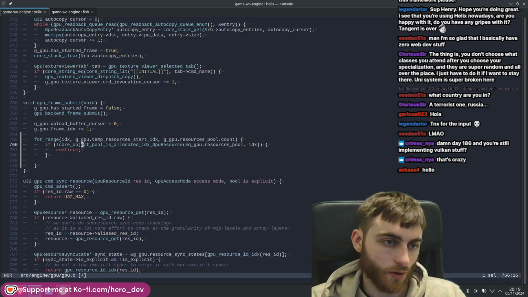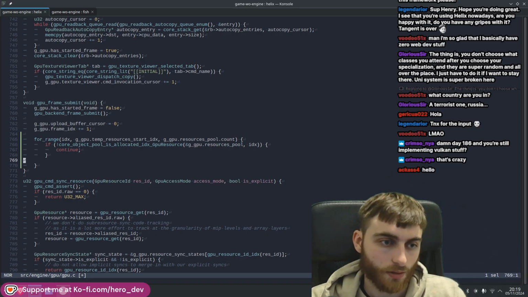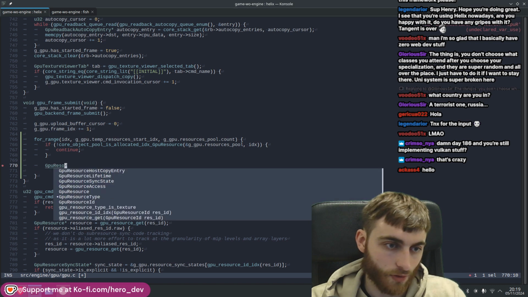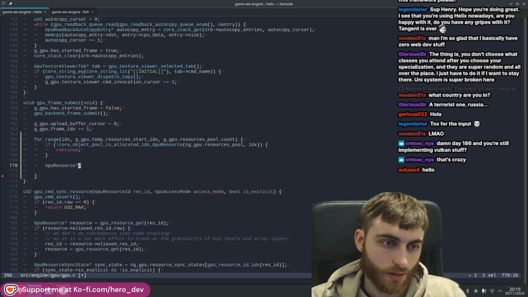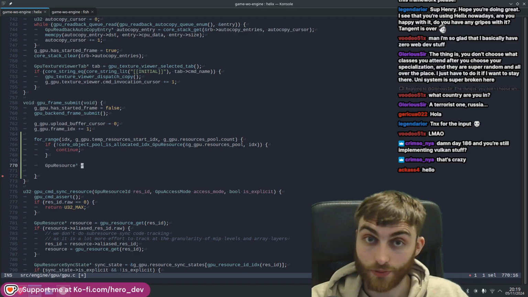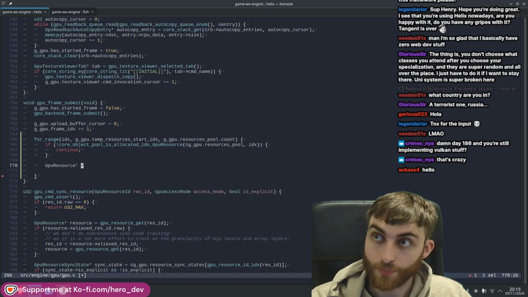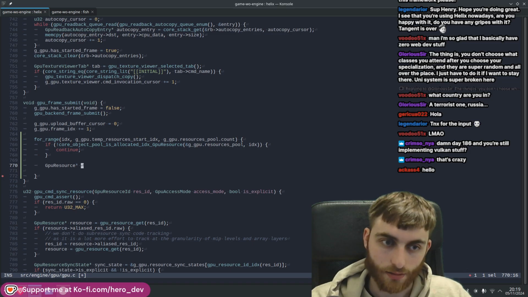So the whole point of this array is to go over all of the resources which are temporary. We start the game up, we allocate all the static resources, those go at the front of the object pool, then at the back of the object pool we would bump allocate temp resources.